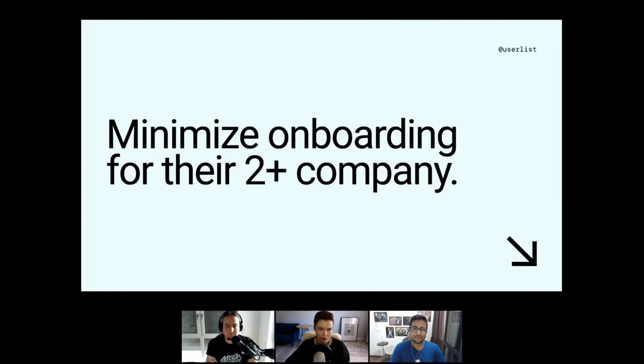For example, in Userlist, all campaigns are by default educational and won't be sent more than once. So this way, the same onboarding campaign just won't fire a second time for the same user, even if they are supposed to be getting one. There are different angles you can look at that, but just think about what can be minimized, because ultimately sending less is very often better than sending more, because by just flooding the inbox, you will not achieve great results in any case.